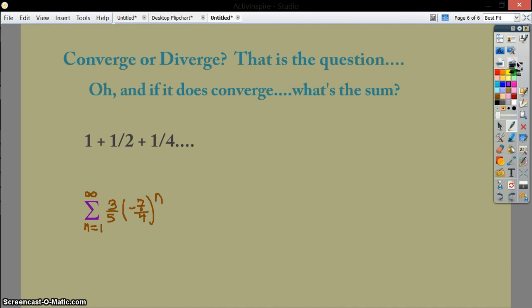Now, these two are set up in such a way I wanted to show you what the notation looked like for an infinite series because it has the really nice-looking infinity symbol right there. But the first thing that we need to do in terms of these questions is, does it converge? And if it does converge, what's the sum? So I need to figure out what the common ratio is, of course.